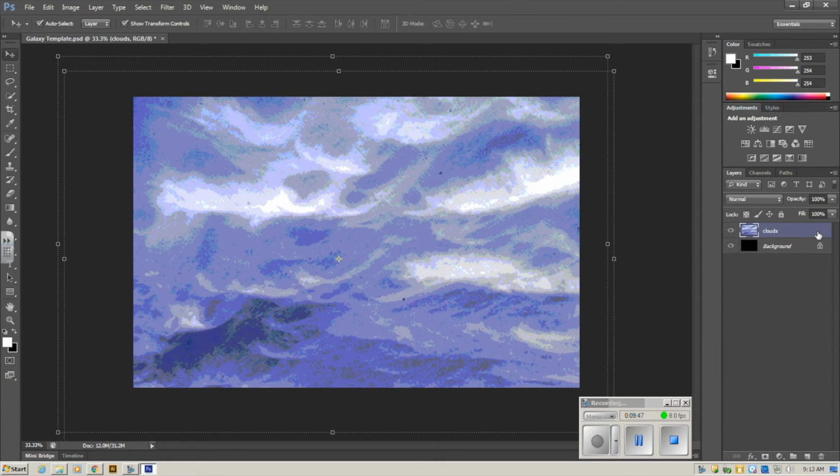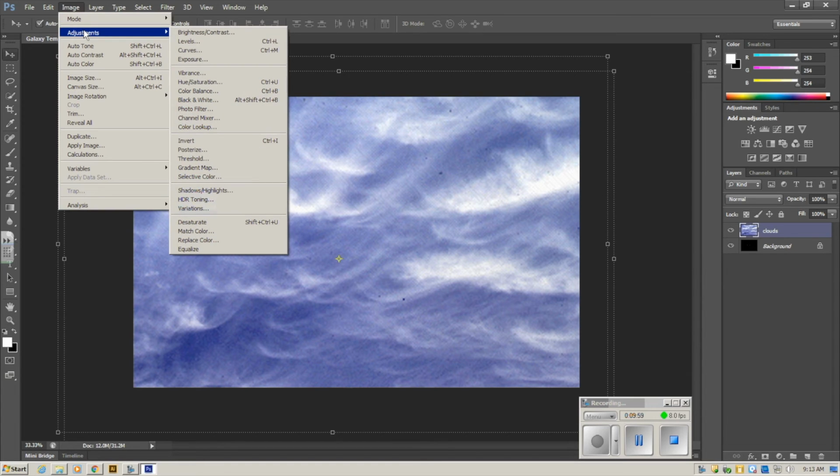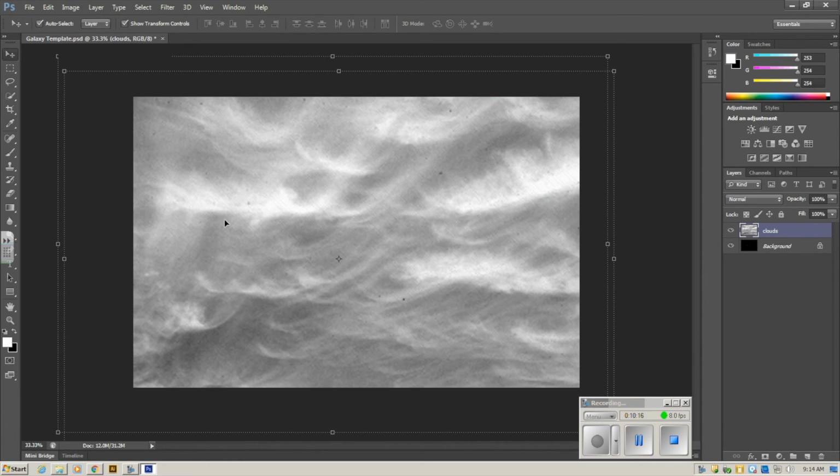But we want to get all of the color out of these clouds because we want to make it look more like a galaxy. So I'm going to click on my cloud, and I'm going to go up to Image, way at the top menu up here, Image, Adjustments, and the one we want is Desaturate, and that is going to take the color out of our picture. A shortcut for that is Shift, Control, and U, and you can see the shortcut right here. I'm just going to click Desaturate right there. It takes all the color out of it. So no more color. We desaturated it. Color is out. We're almost done.